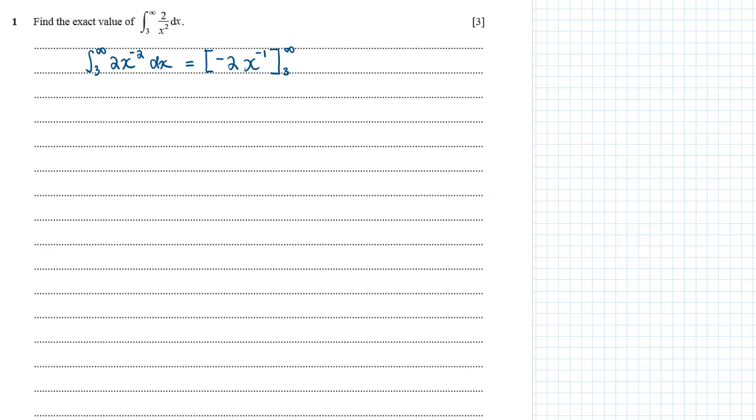Now, when you do the integration, you get rid of the integration sign and we introduce these square bracket signs. That's important. All right, so now we substitute the boundaries. We're going to put infinity in first and we'll have negative 2. Let's put it back over infinity because x to the negative 1 means x is on the denominator. So let's put it on the bottom of the fraction. And then we subtract and put in brackets so we don't make a mistake at any point. Negative 2 divided by 3, which is the other boundary.